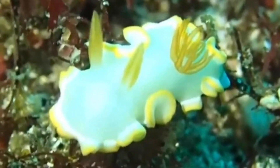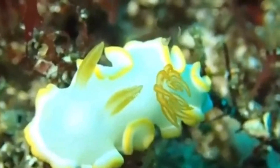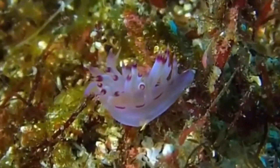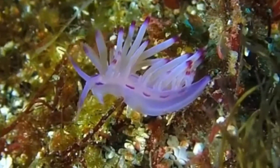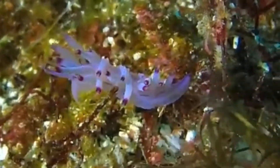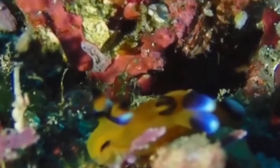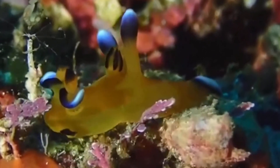Sea slugs have an enormous variation of body shape, colour, and size. Most of them are partially translucent. Often they're in bright colours though. This implies that they are under constant threat of predators. But the colour can serve as a warning to other animals as the sea slug's toxicity level, or the stinging cells. This is called aposematic colouration, and is also more popularly prevalent in venomous reptiles.